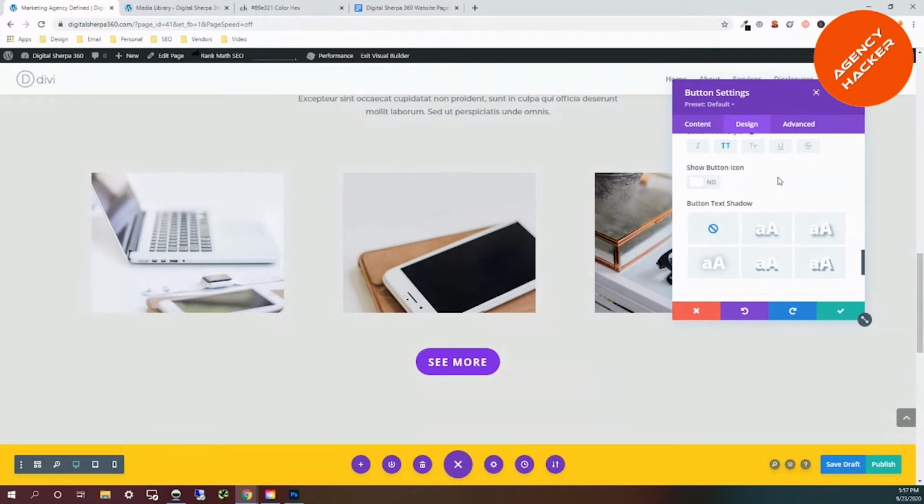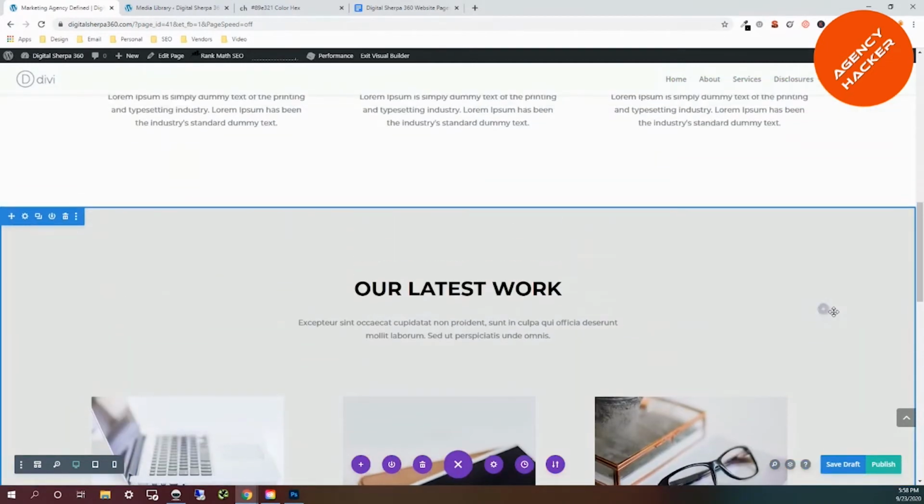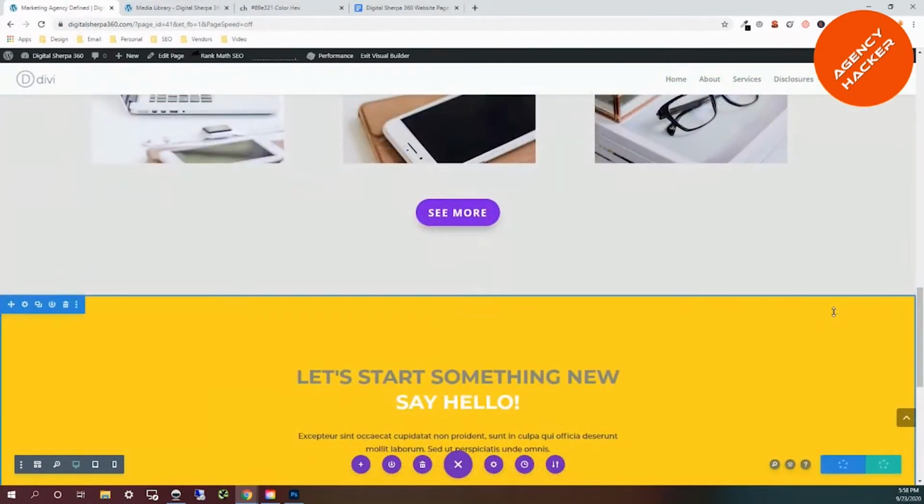So the very next thing that I want to do, because I really like box shadows, is if I click on the box shadow here, I can make that stand off the page a little bit. I can use different methods, whatever you like, right? You can use something like this. I don't really like that. Don't really like that. I mean, there's all these different things you can change. I kind of like this one because it adds a little bit of a shadow here, and it's causing this to jump off the page. We're going to dress that up a little bit more, but we're going to come back to it.